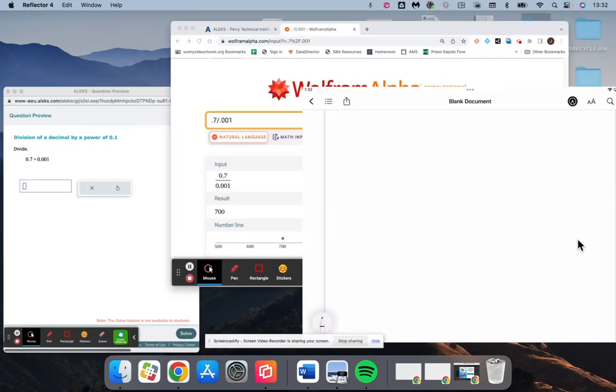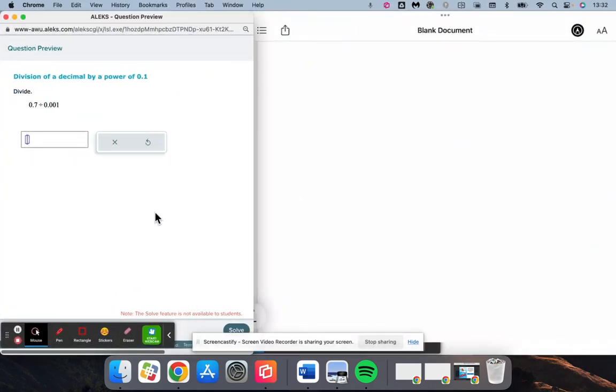So as we go through these, recognize that this is not necessarily a trick that I want you to memorize because it could mess with you in terms of scientific and engineering notation, and I would not want that to happen. So we have three digits to the right of the decimal. That means our decimal needs to move three digits to the right because of this division. And I know this is a little bit strange, but 1, 2, 3, we've got two zeros in there. This is going to come out to be 700.